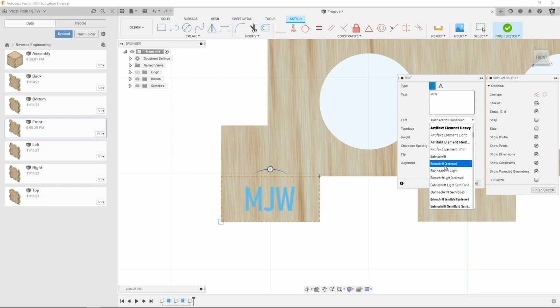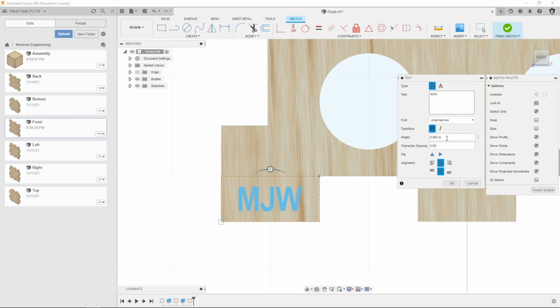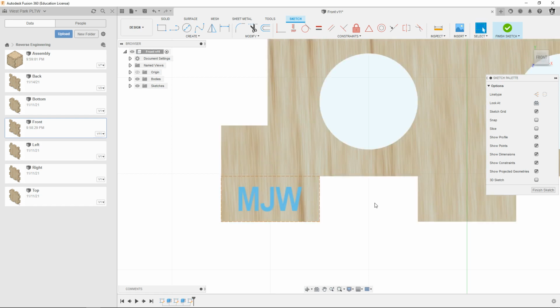You want to pick a font. I have this bond shrift, which actually doesn't work very well. A nice one is Arial Narrow, but you can play around with which fonts work for you. So I'll do Arial Narrow. I'm going to bold it. The height I'm going to use is 0.063, which is, by the way, 1/16 of an inch, and it just makes it fit into that corner place really nicely. And then my alignment, I have center and align middle. So, anyways, that just makes this nice little initials down there in the corner.